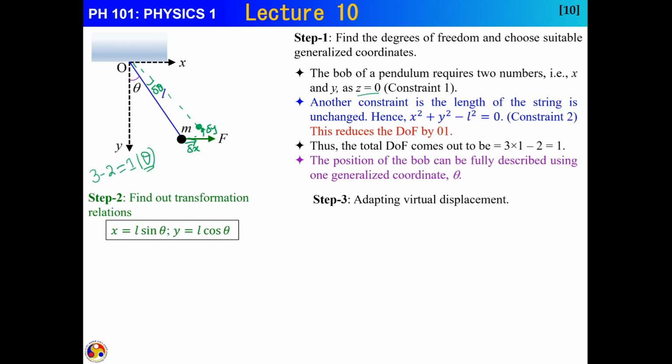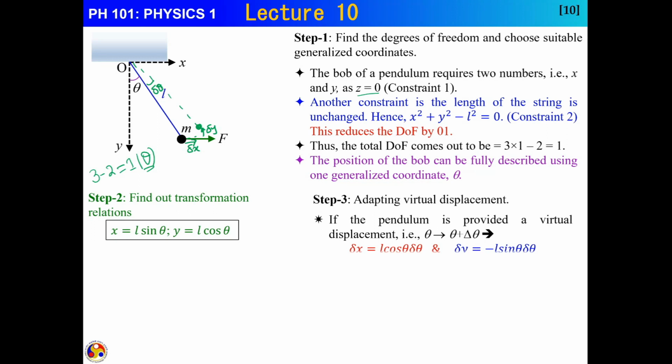To get the values of delta x and delta y, since you already have the relation of x to theta, we can directly get them. So when you move this pendulum by an infinitesimal distance delta theta, either this delta theta or small delta, it doesn't matter, the corresponding change in x, delta x, is L cos theta delta theta, and similarly for y, this is minus L sin theta delta theta. So you got the value of delta y also.